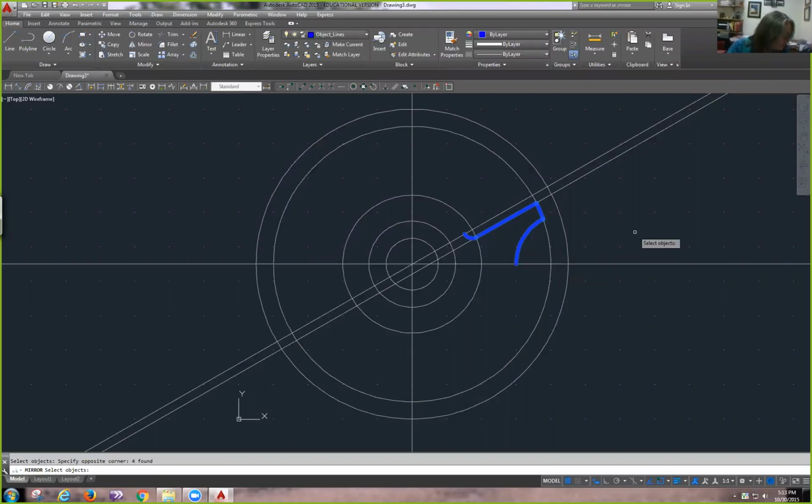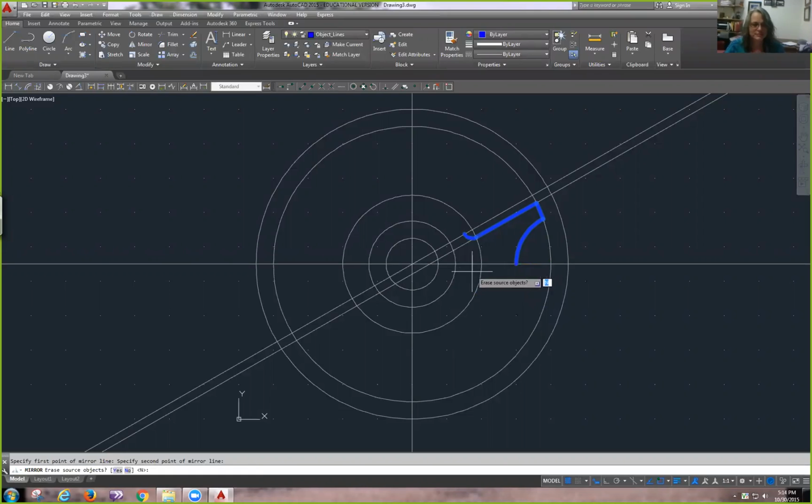And now, right-click to indicate that you've selected all the objects you want to mirror. And now AutoCAD says specify the first point on the mirror line. We're going to mirror across this line right here. So I'm going to put my first point somewhere on that construction line, and my second point also somewhere on that construction line.